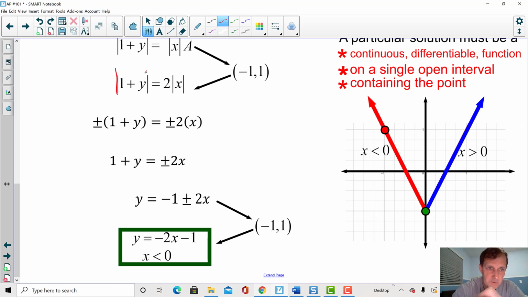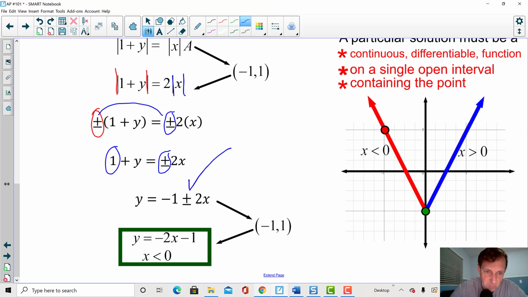We're going to go ahead and get rid of these absolute values now by putting a plus or minus in the front. It looks like in the same step, I got rid of these absolute values by also putting a plus or minus in the front. So this is an alternate way that you could do it if you wanted to. And we'll get the plus or minuses on the same side. So that's what you see right here, the plus or the minus. And again, we're just solving for y, so we do need to subtract 1 from both sides.